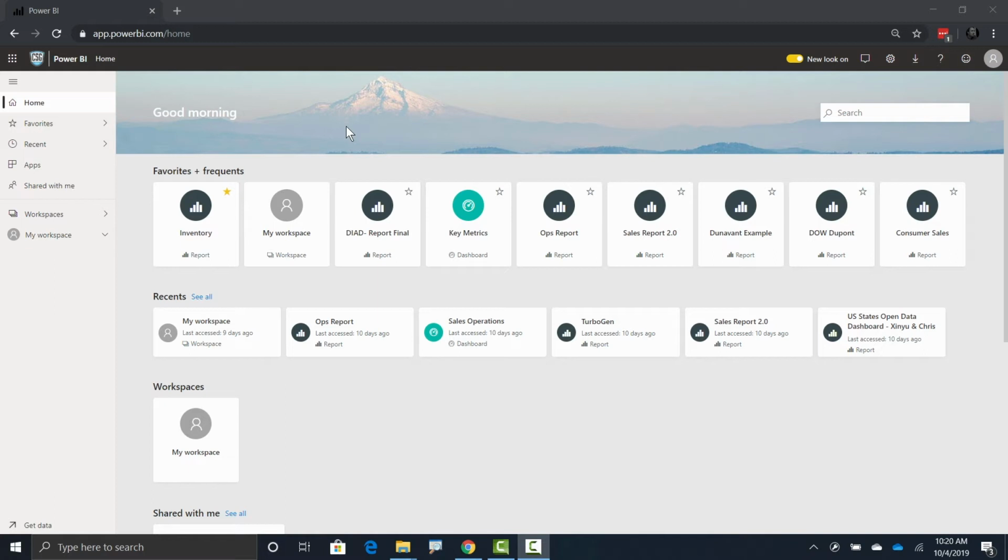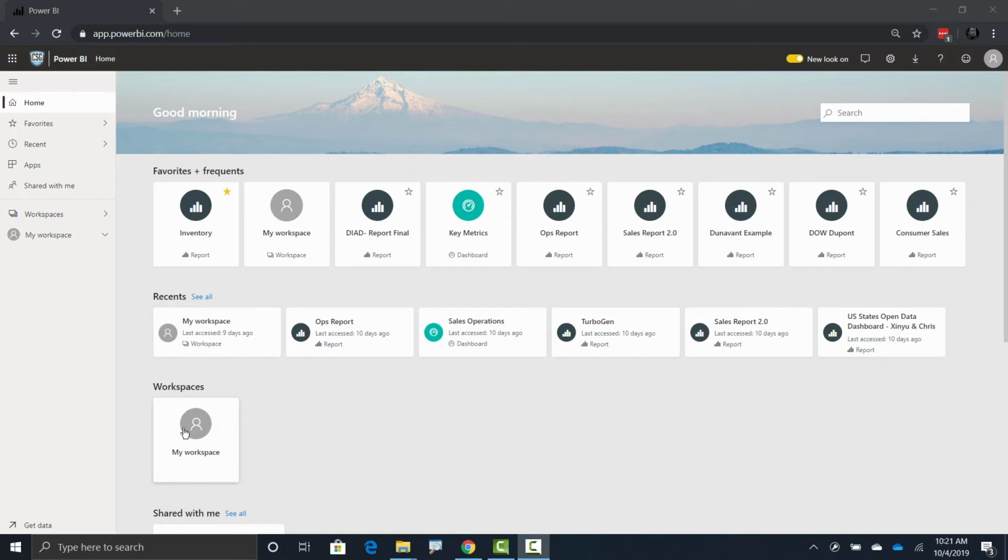So the home page is Microsoft's estimate of what it thinks you would use on a regular basis. This is stuff that you're going to want to get to quickly as far as Microsoft is concerned, or maybe more accurately, it's Microsoft's best guess. Okay, so it's going to show you stuff that you use a whole lot or stuff that you favorited. It'll show you a list of things that you've used recently.